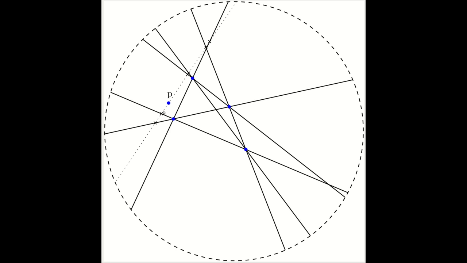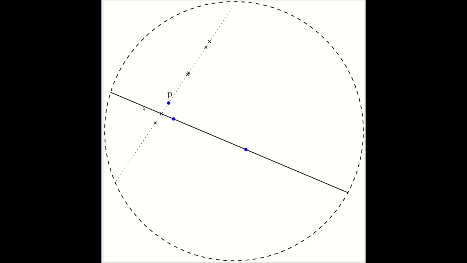So let's pick one adjacent intersection point to P, for example, this one over here, and the line that defines its intersection point. Let's ignore everything else and focus on this one line. If this line is ordinary, then we're done. So assume this line is not ordinary, which means there has to be at least one other point on this line. Let's call things P1, P2, X, the intersection point, and P3. The important thing about this labeling is that P1 and X sandwich points P2 and P3.